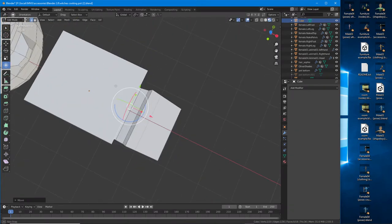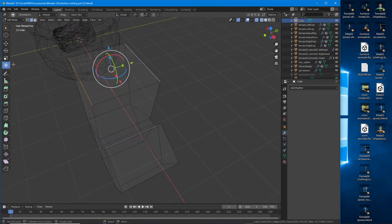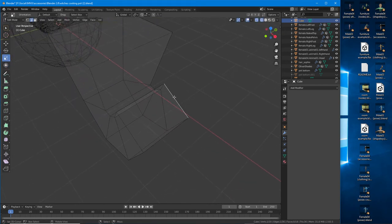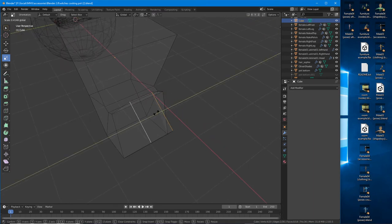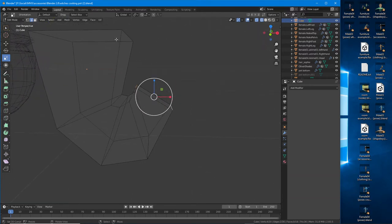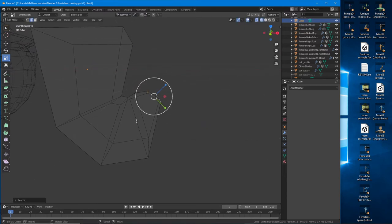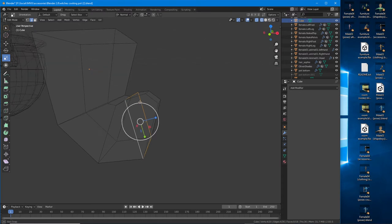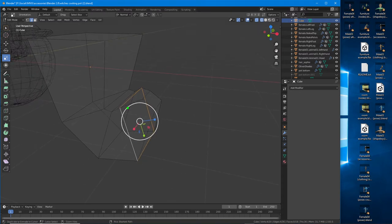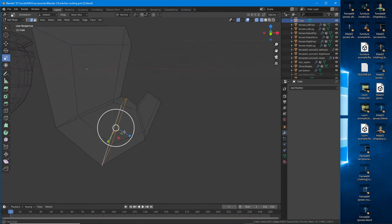So that's square at the top. No, it's not, not anymore. So those two edges, scale those out. These two edges, scale those in. So we want to scale those together, but along that plane, so normal. Select this edge loop, scale. So we want to scale this uniformly, so again we're clicking the white loop anywhere inside that. And obviously that changes the position, which we'll then correct.